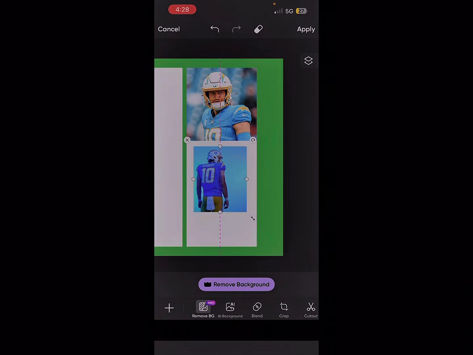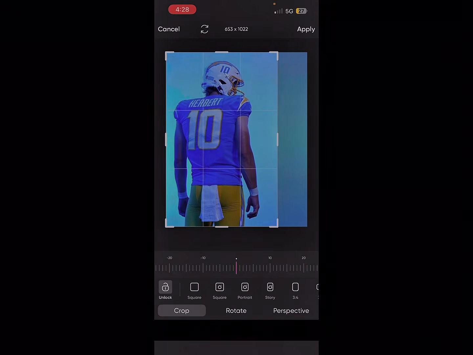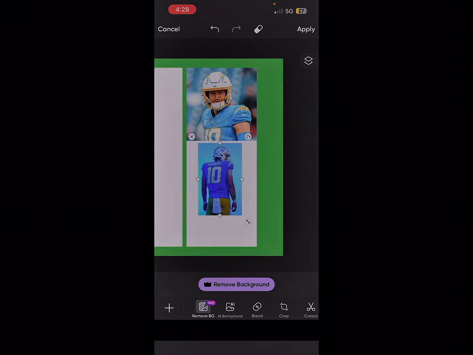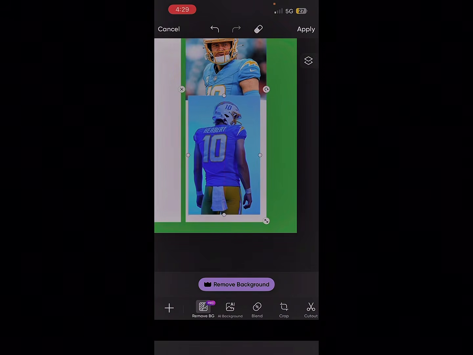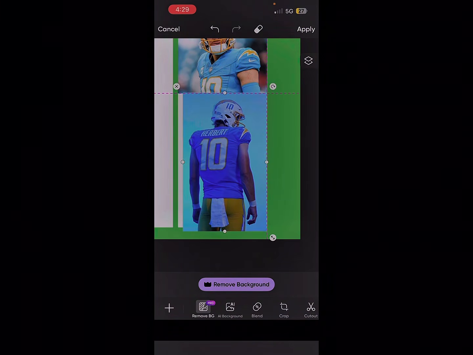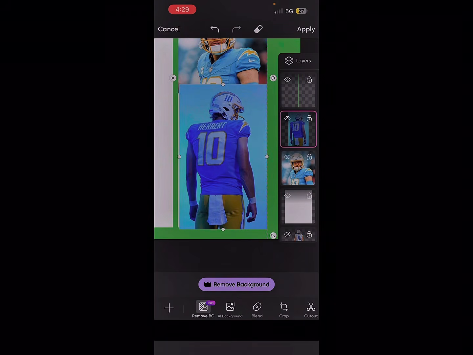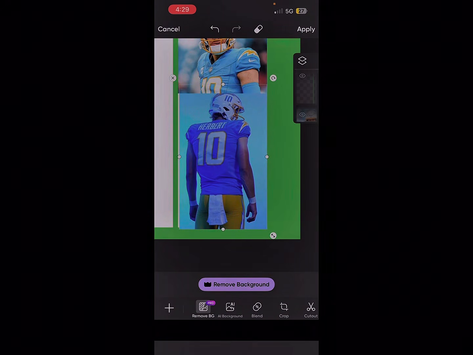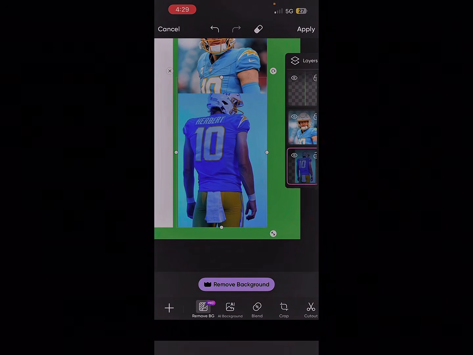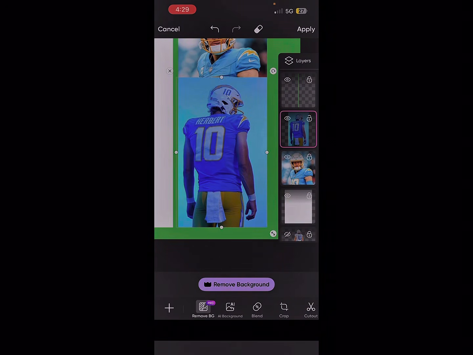This one's not a square, but there's a lot of extra room here that we don't need. So you're gonna crop that down as well, getting the Herbert or whoever you got in the center, and then bring it below the line, size it up, and also just for this one, we're gonna make it look better. We're gonna put it behind that Herbert picture, or maybe not. We might bring it forward, and yeah, we're gonna bring it back forward on top of it.